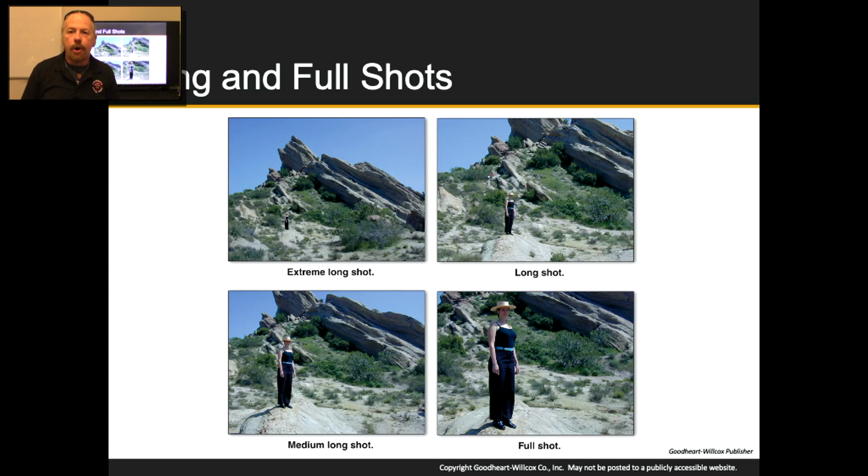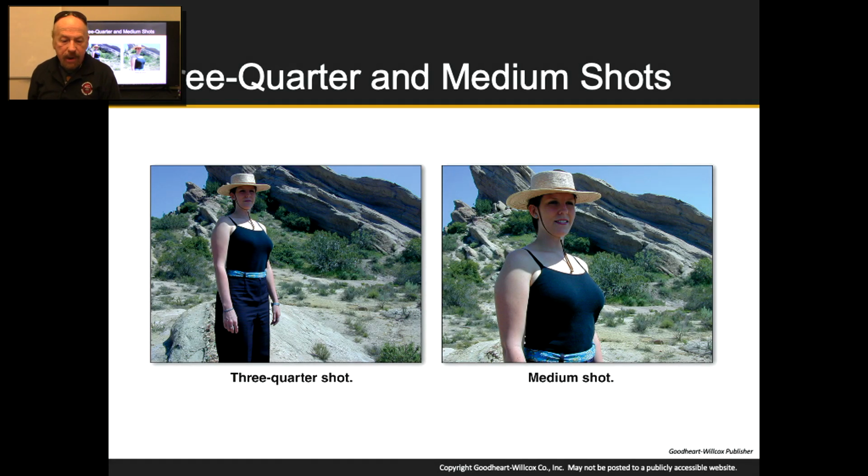If I was doing something on a farm, I might start with even an aerial view of the farm. I might start with something far away and focus in on a farmhouse. So an extreme long shot is going to take everything, and then it just moves in from there. Subject distance: long shot, medium long shot. A full shot is when you have the subject, like the person, and you have their full body. Then 3/4 and medium shots.